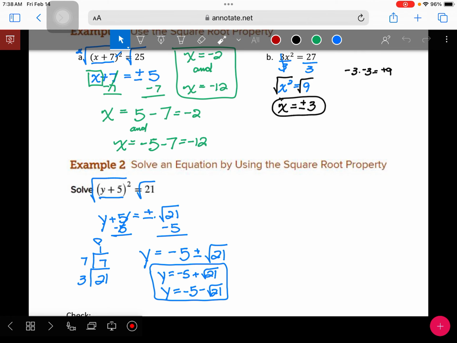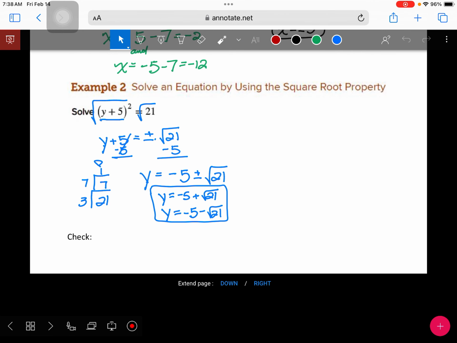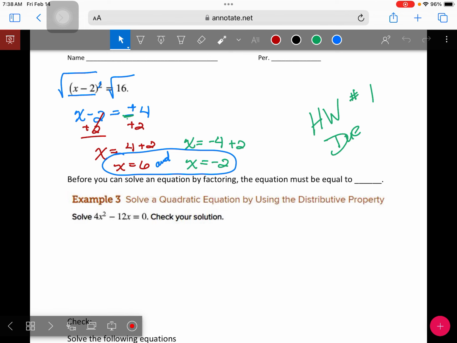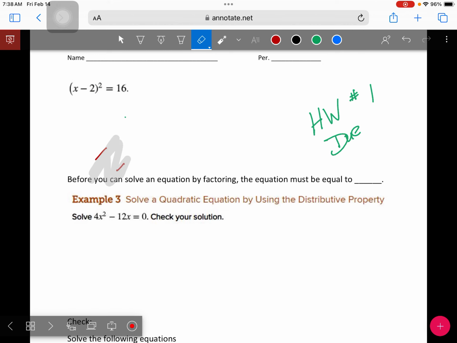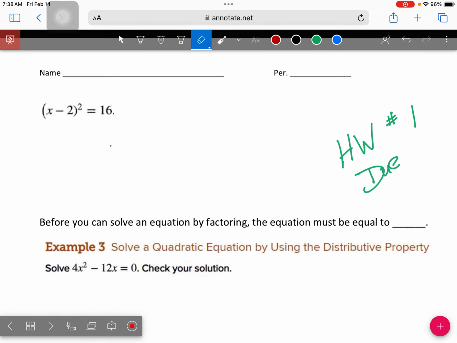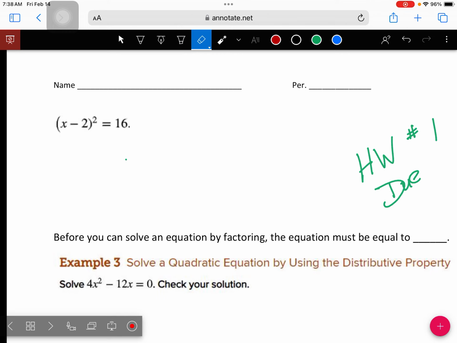All right? I'm trying to figure out which one I want to do. I think this one. I'll do this one again really quickly. So let's go. I don't know what page this is. And if you did it, great. We'll just solidify it some more. It's the top of maybe page 4, the 4th page in. Says quantity x minus 2 squared equals 16.